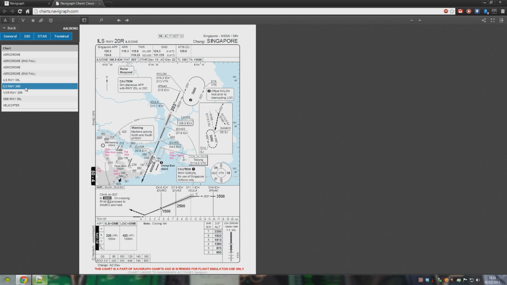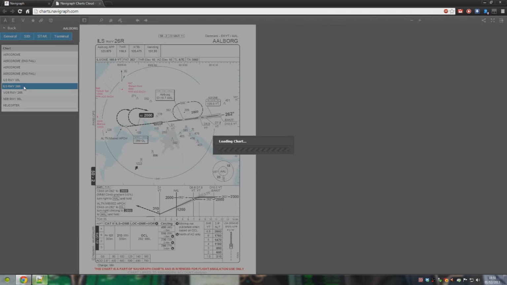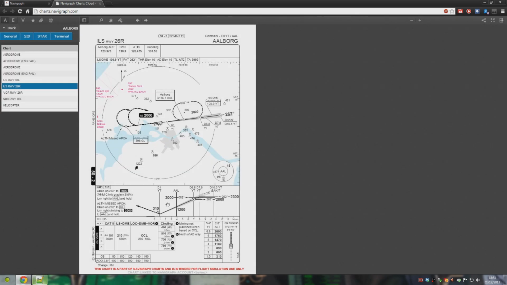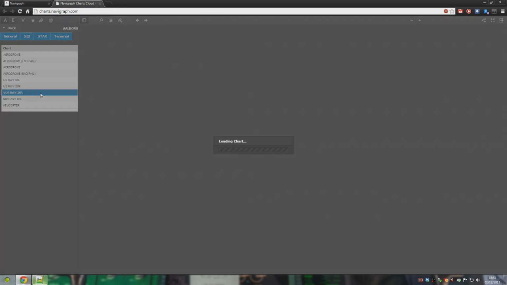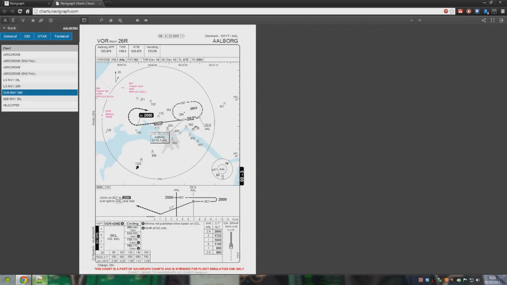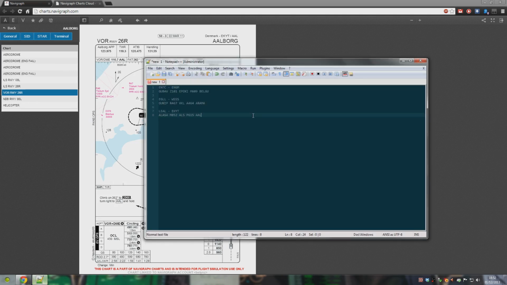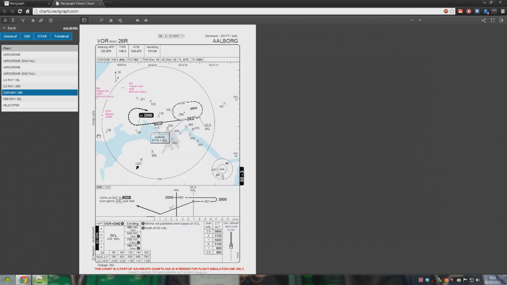In this case, we'll take runway 26 right, and we can take the IRS, which is pretty simple. So you'd route towards Aalborg, which is here on the IRS. It's not actually over the airport. And then from there, you can do whatever you really want. You can vector yourself around, or you could take the VOR approach for runway 26 right, which, you know, is the same thing. It's entirely up to you. So, that is those three covered in a nutshell. There is probably a ton more examples I can give you, but it's really not that difficult, and this video is incredibly boring.